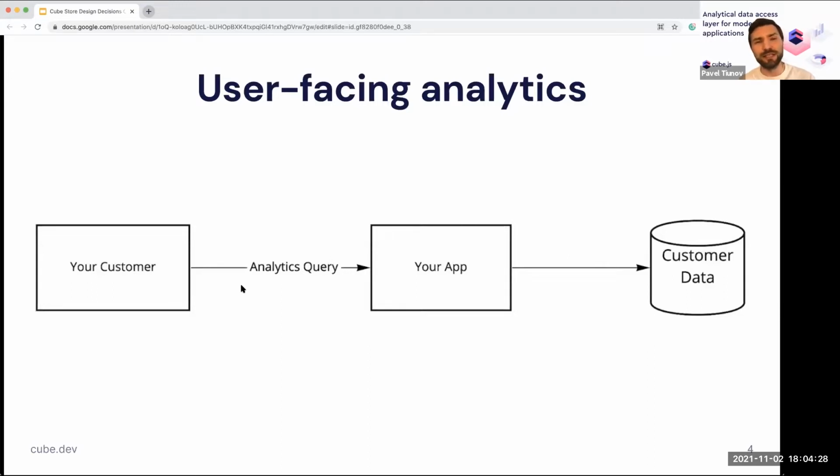And then the app has special user experience expectations. It should feel native, almost like a consumer app in many ways. Because of that, user-facing analytics is quite different from all other analytic domains.